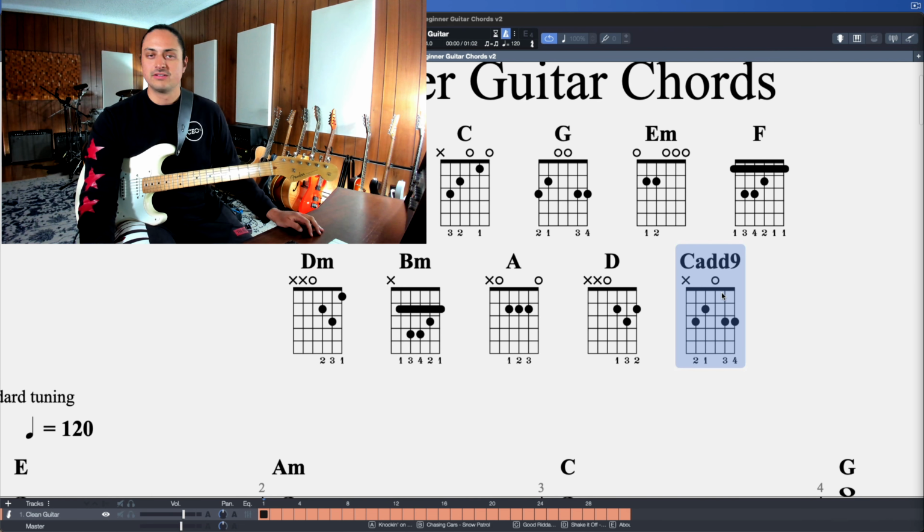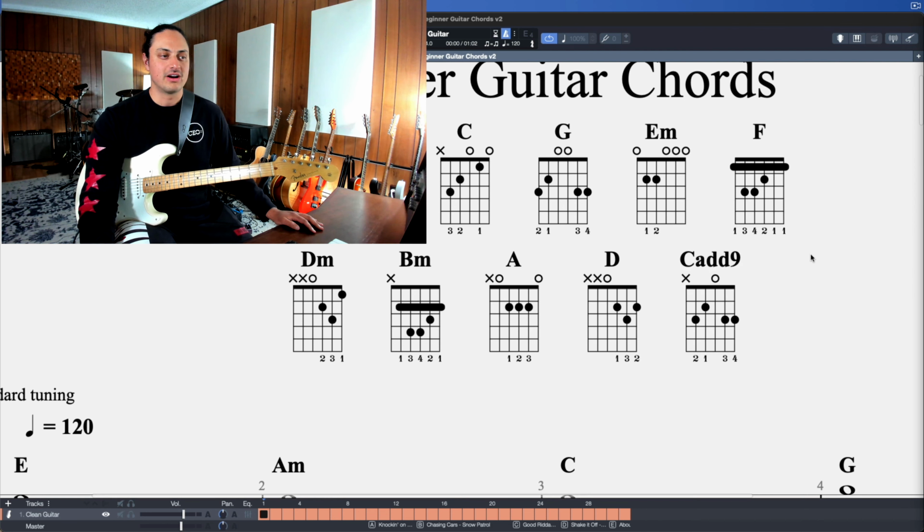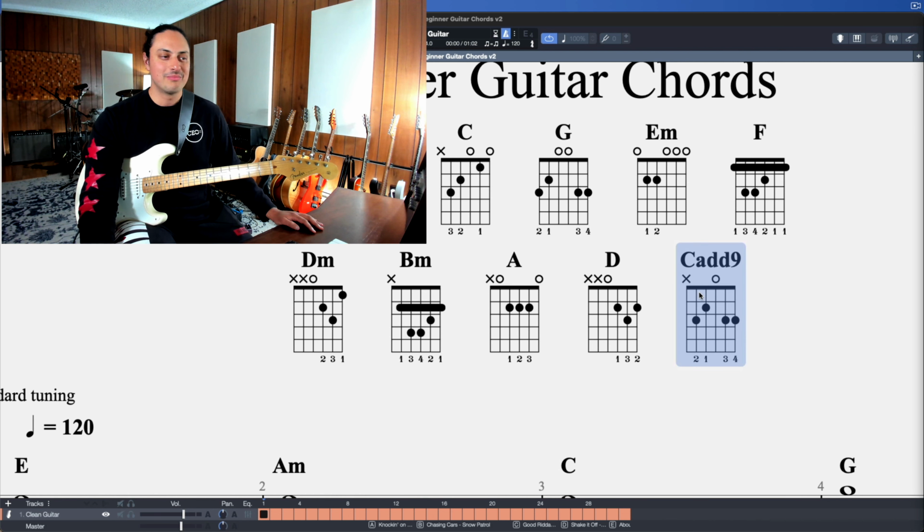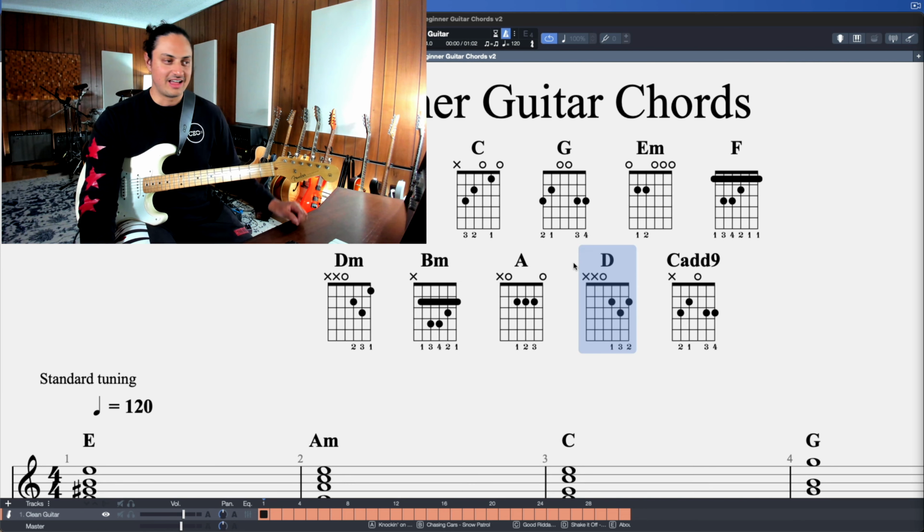There's one chord that's a little bit more confusing here that's called C add 9, and I'm not going to explain music theory in this lesson. I don't think it's super important right now for just starting out, but there's going to be some chords that have a little bit weirder names, but don't be afraid of them because they sound really beautiful. So I'll get into that in a second.